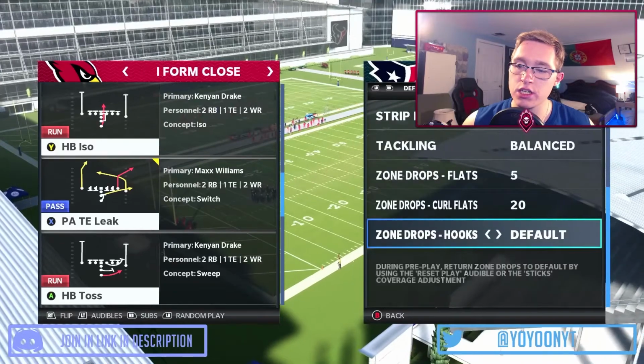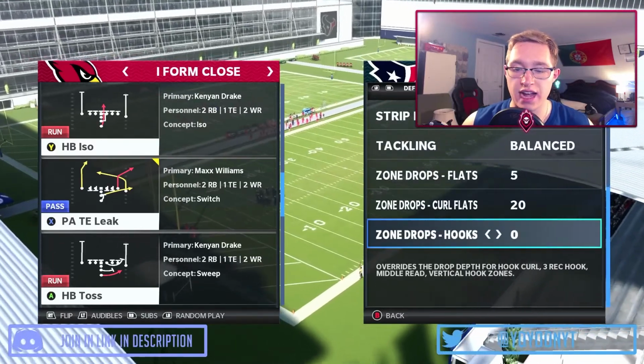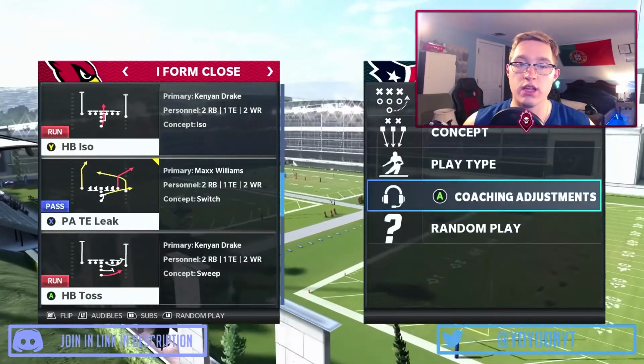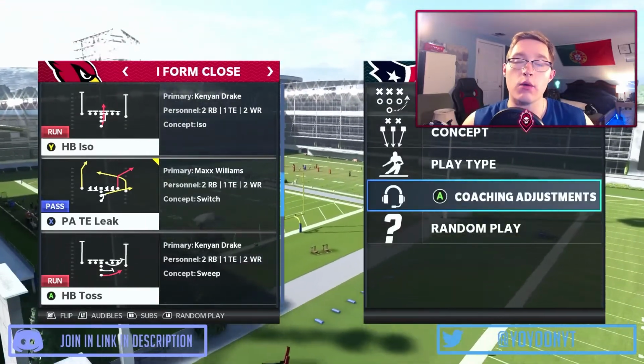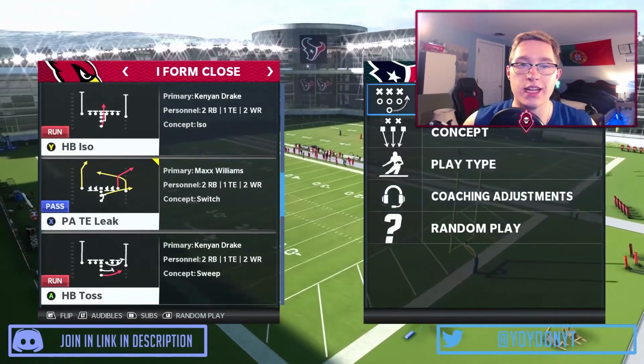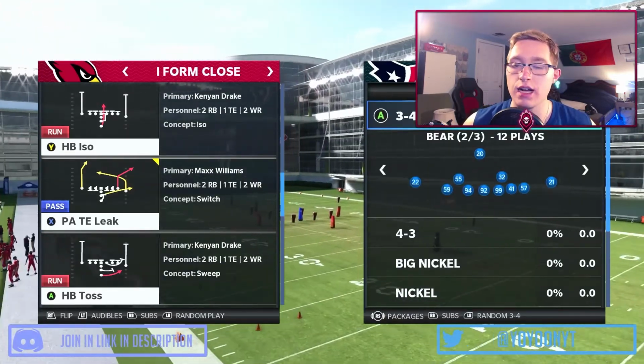You could also possibly go on the goal line. You could put your hooks at 0. That way, hook curls, through reception hooks, middle reads, or vertical hook zones, they won't really drop back a lot. So you'll be able to cover the hitch routes and the slant routes coming right over the middle. So guys, pretty much that's it for the pre-play adjustment. But now, guys, let's get into this defense.